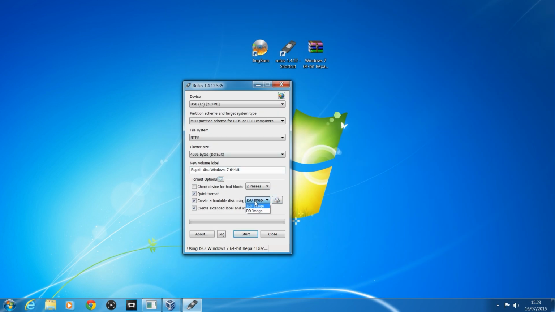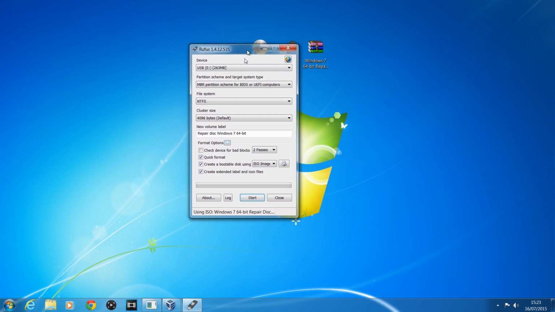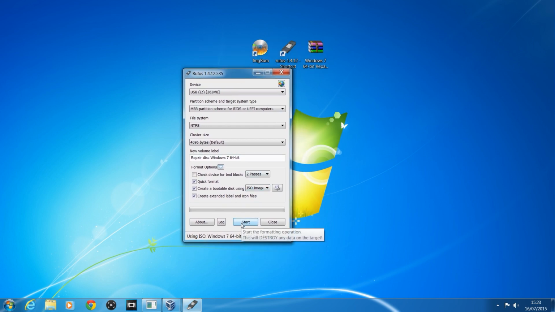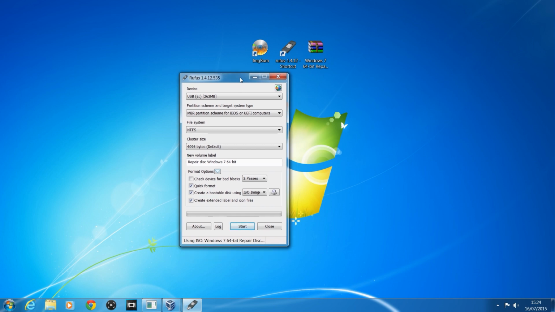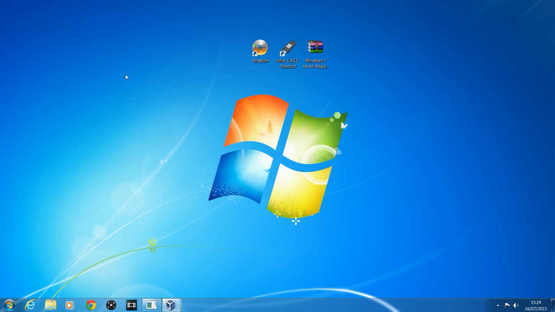In fact, this actually might be selected to something different, so make sure you select ISO image and then open up your Windows 7 or Windows 8 repair disk image, and then click Start, and that will mount that to the USB. It will also erase the USB, so make sure you don't have any important files on there before you do this. And that's it. That's how you basically get the repair image onto a disk or a USB at home.